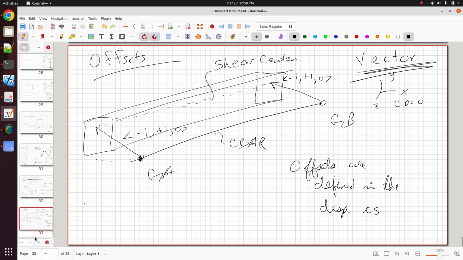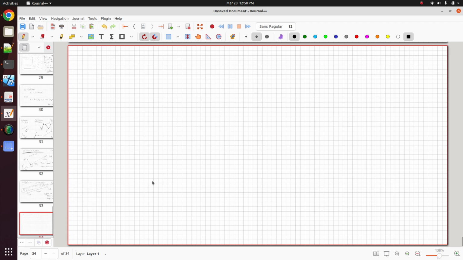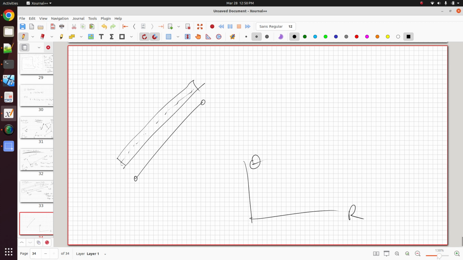So if you're dealing with a cylindrical coordinate system as an example, let's go ahead and draw one. Let's use cylindrical r, theta. Suppose that we have a beam element that looks like this, and we want to offset the shear center as an example. So it's here. This is looking at the beam from the top, if you will.